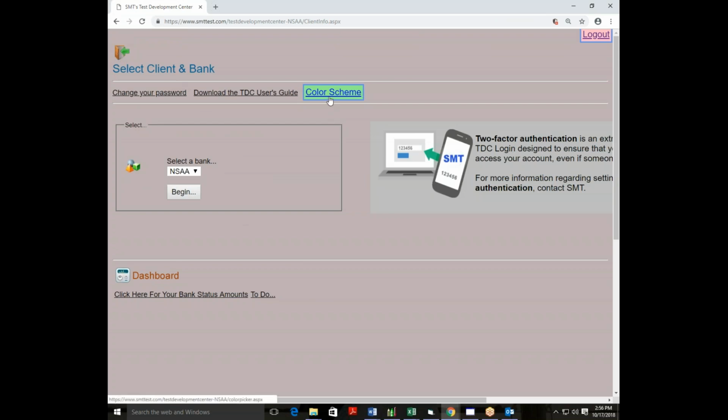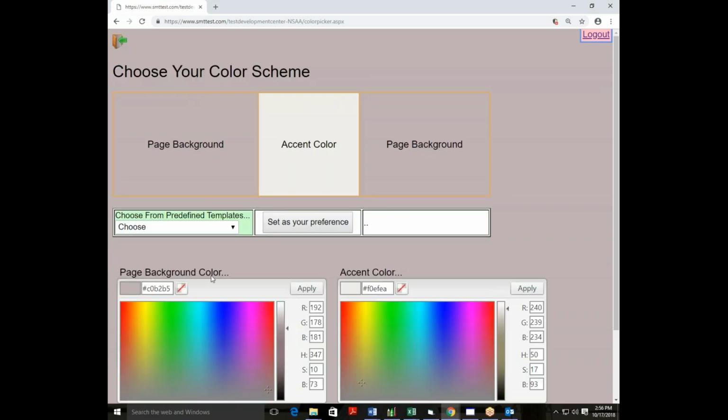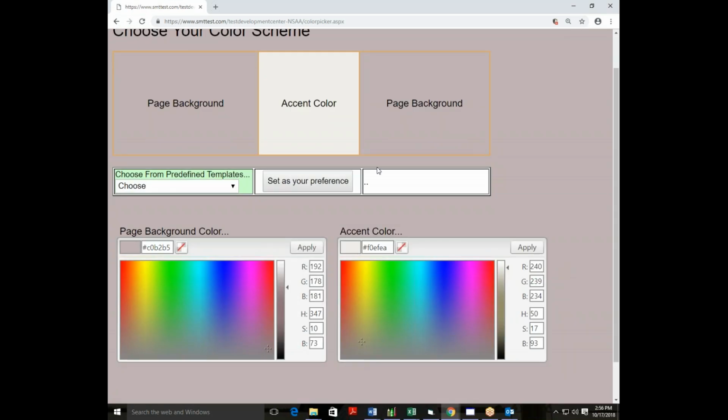In this main screen, something that's pretty interesting is the color scheme option. Everyone's first time in the system, you will get a tan, I guess, color that I think looks really gross. So if you think it looks really gross as well, come to this color scheme option and you can pick custom colors to make for your background and your accent.